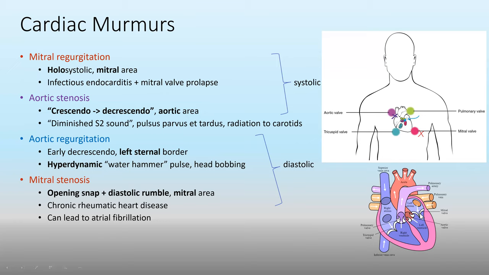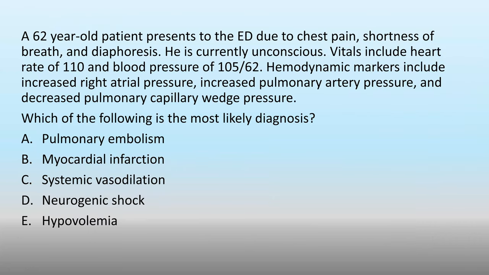So if you think of a stenotic valve, the left atrium is typically a weaker heart chamber pushing against the stenotic valve. Over time, you'll dilate this left atrium. And once an atrium becomes dilated and floppy, ectopic foci can develop, and you can get atrial fibrillation. So go through these: systolic versus diastolic, then specify the area, and then think about what's happening in the flow of the cardiac cycle to figure out each murmur.